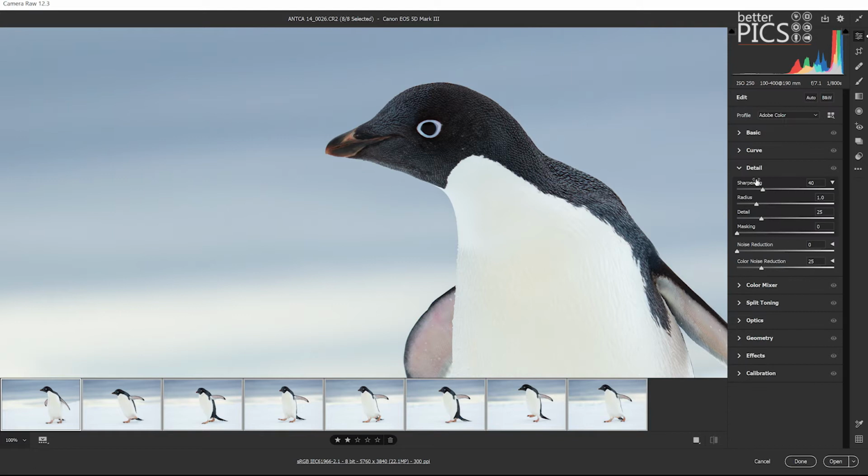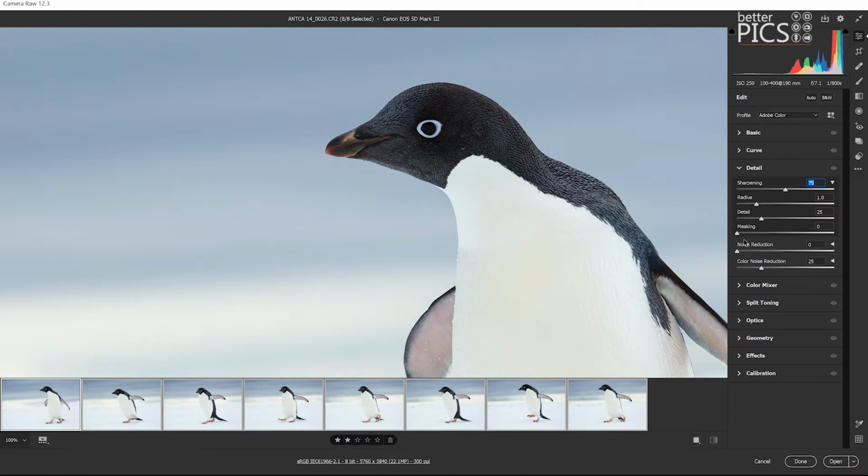What I will do though is just come down to detail, and I'm going to apply a little bit of sharpening. So I'm just going to go to about halfway there, maybe around 75. That looks good. I'm sitting on 100% enlargement at the moment because I want to see every single pixel, which is really important if you're applying sharpening or any noise reduction. You just want to look at every single pixel that's available within that image, just to make sure that you're applying those settings at a good amount to kind of help the image.